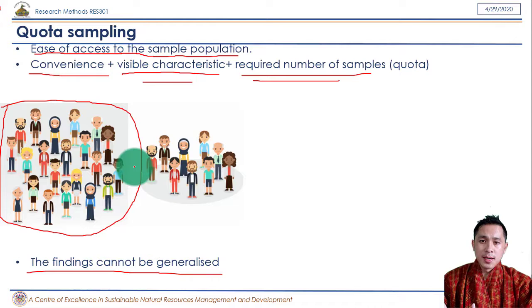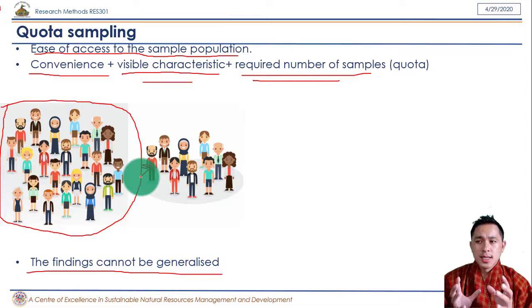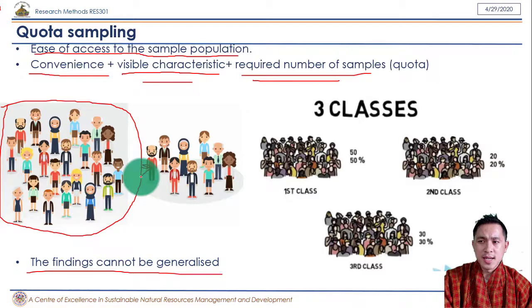So my sample size is around 10, and I go to Paro Airport, right where they have to check out from the airport. So I just stay at the terminal where they have to check out, until I get my desired quota, that's 10. Then I collect my data from the 10 people on the average income that they have. So that's one of the examples that I can take.